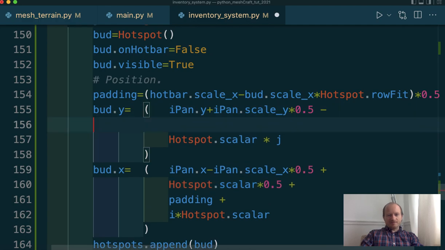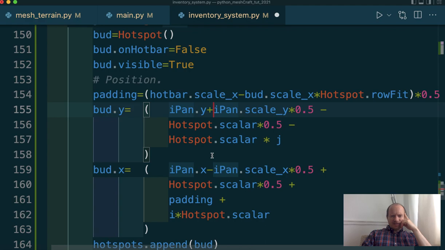Or the equivalent. So it's going to be minus, I think, because we're going down. Whereas the x, I'm just going from left to right, which is plus plus plus. But Y, starting at the top, going down. And is it maybe IPAN Y plus goes up?